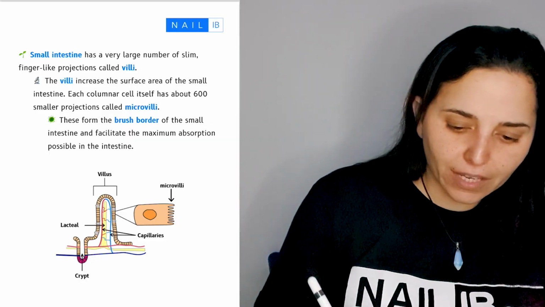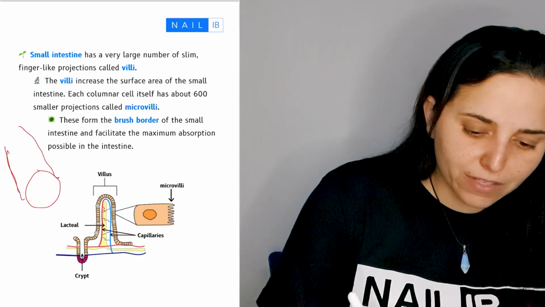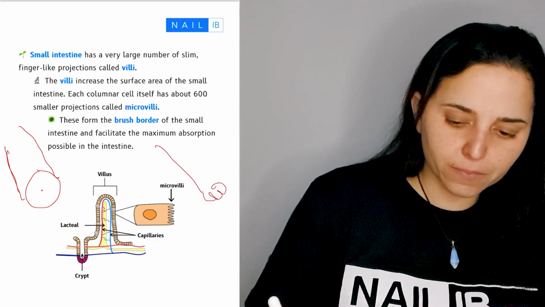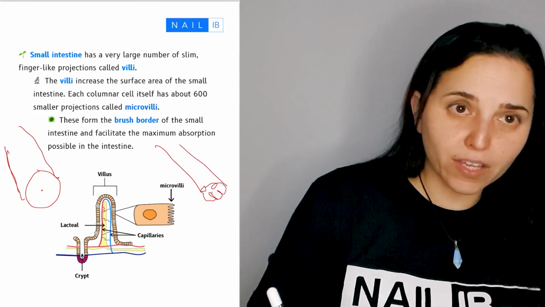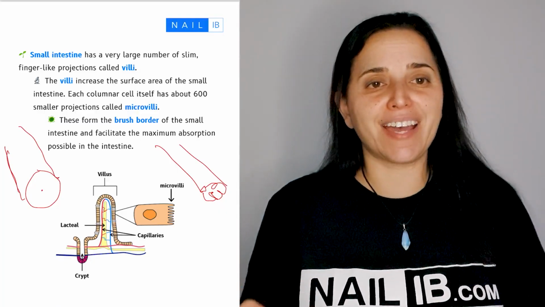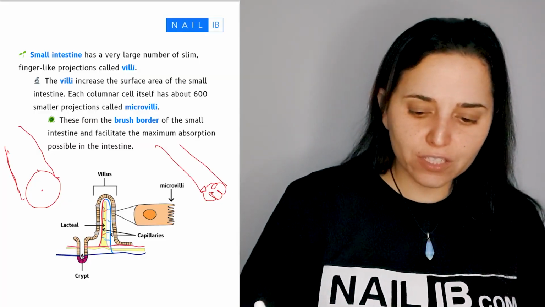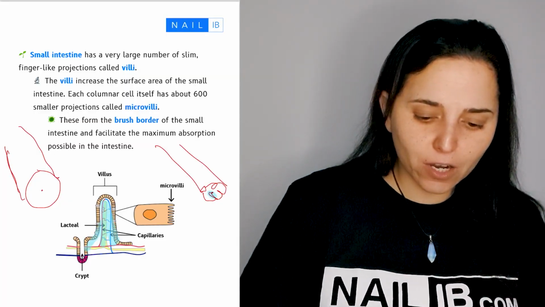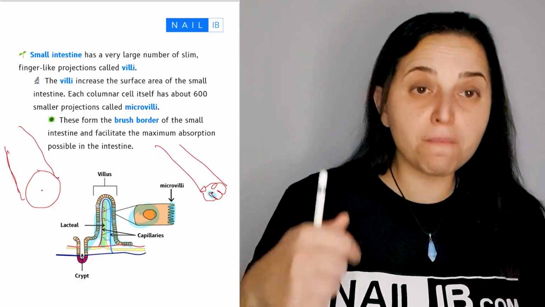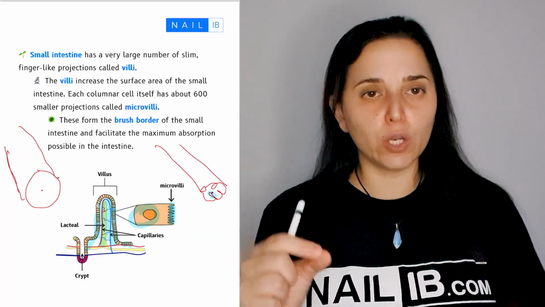So, as I was saying, for a little picture, imagine this is a tube like this. This tube has this huge hole inside. If the molecule is here, not much is going to touch. But if you have a tube that has a folding like this, what's going to happen? If the molecule is right here, it's already touching that wall. So the foldings inside the small intestine also help it touch the particle. This little folding that I just did here is literally this villi right here. And imagine, inside of one of the villi, every single one of these little squares is one of these cells. And look, they have even more folding through the microvilli. So that's a lot of increase in surface area, a lot of contact with the lumen, or the core of the small intestine.